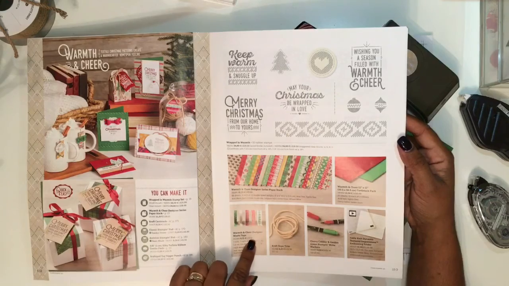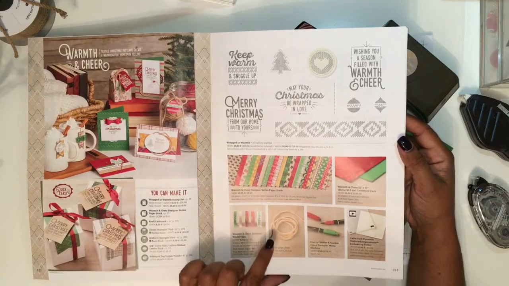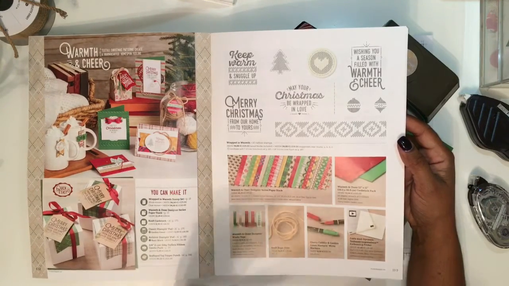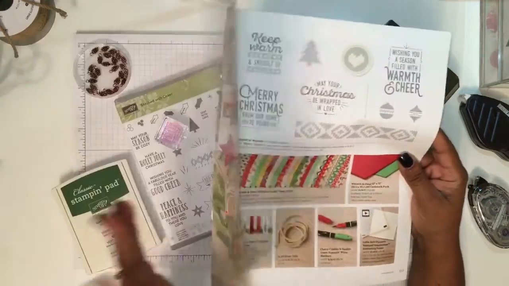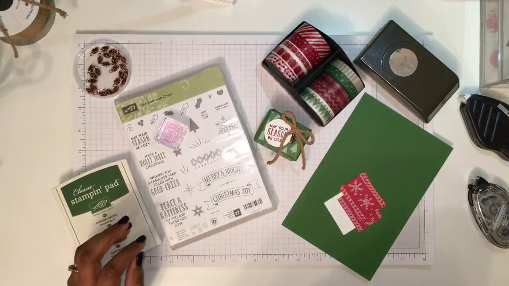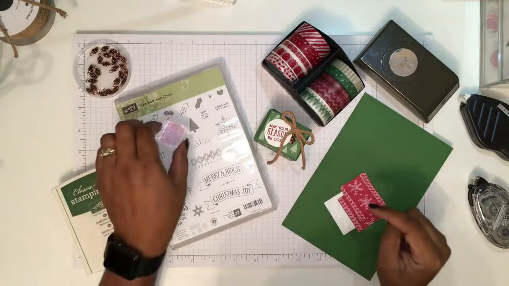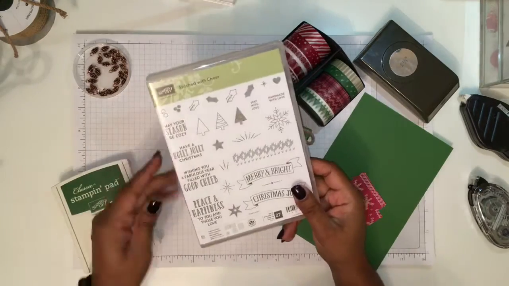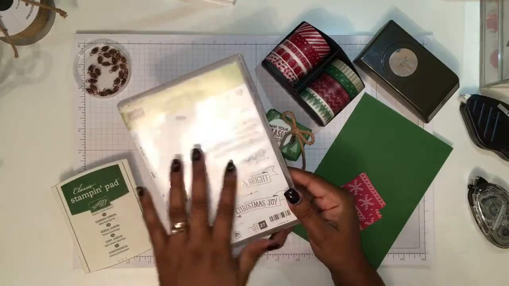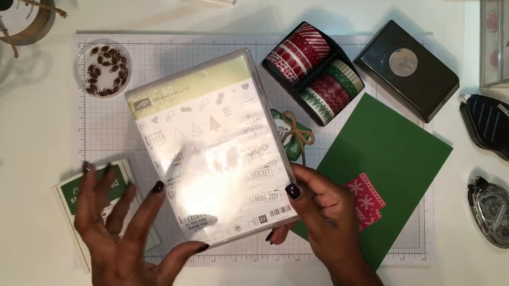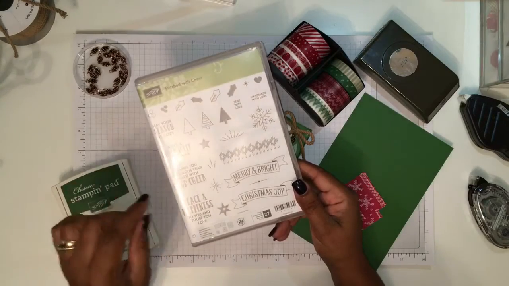We're also going to use the Warmth and Cheer designer washi tape and the craft rope trim, which feels very cozy. Because our box is so small, I didn't want to use the same coordinating stamp, so I went with Teach It with Cheer, which has the same feel of woolly jumpers and winter.